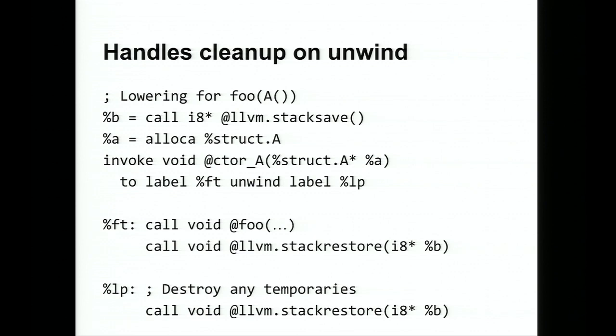And then this is an example of how you would handle exceptions. So basically, I guess it's just a single call, no nesting. But if A were to throw here, I've adjusted the stack to allocate space for it. Suppose that A's constructor throws an exception, then we would go to label LP, skipping foo, and we would need to restore the stack back to where it was before I did the alloca.